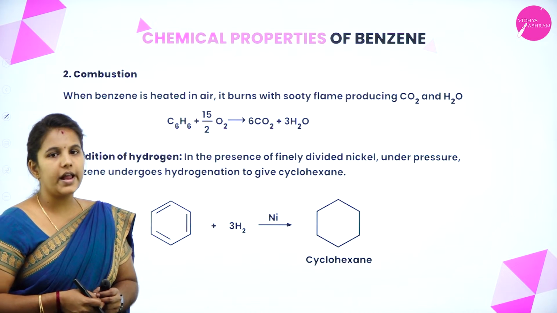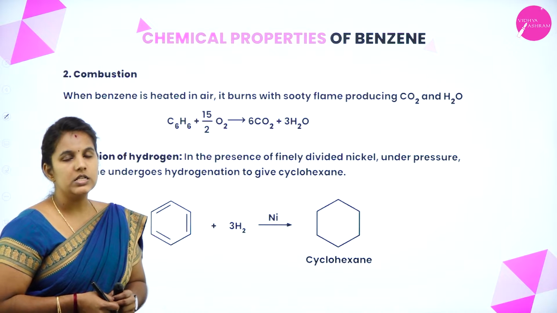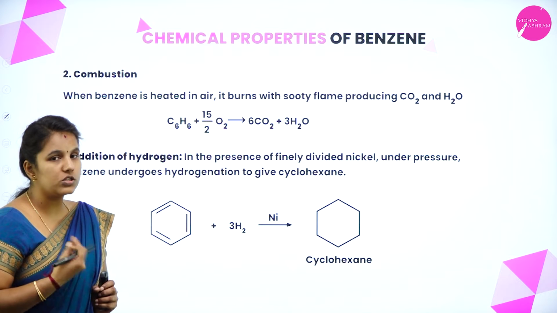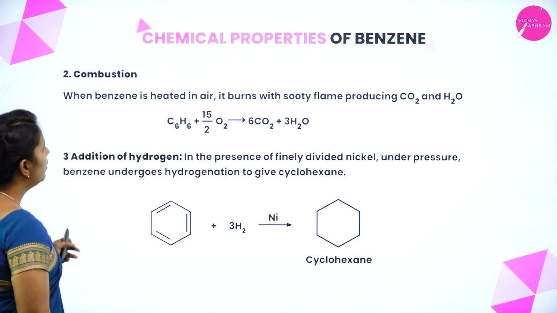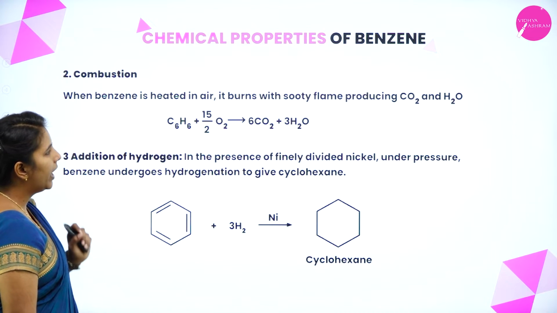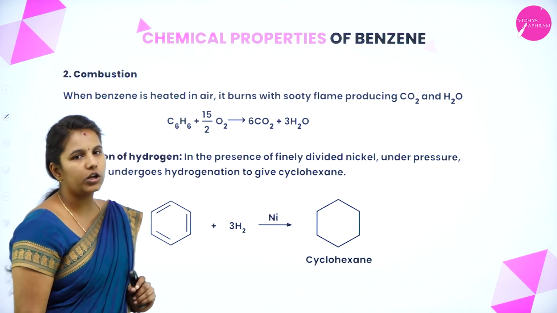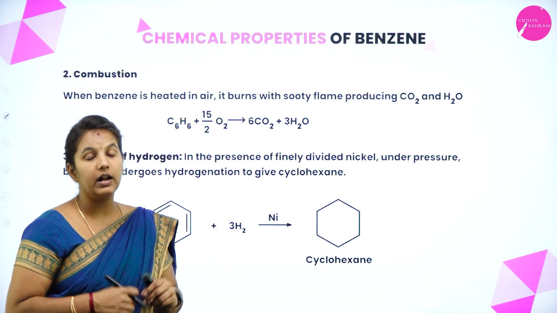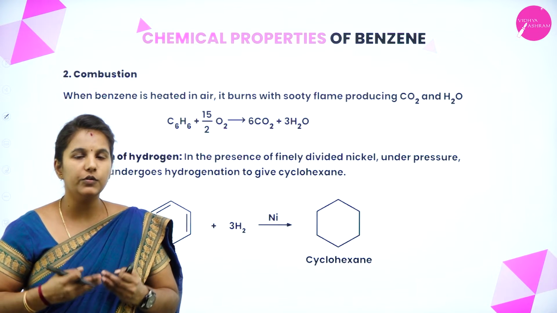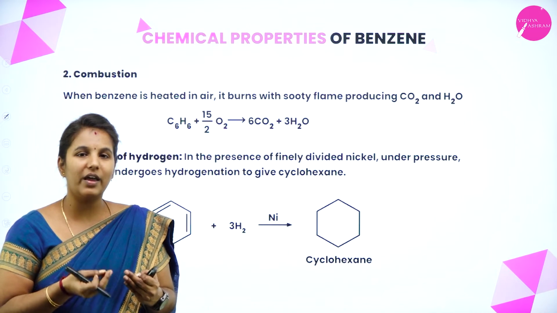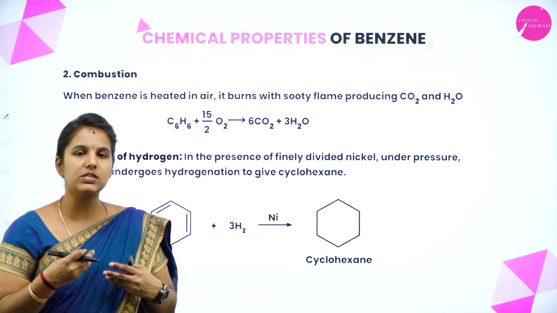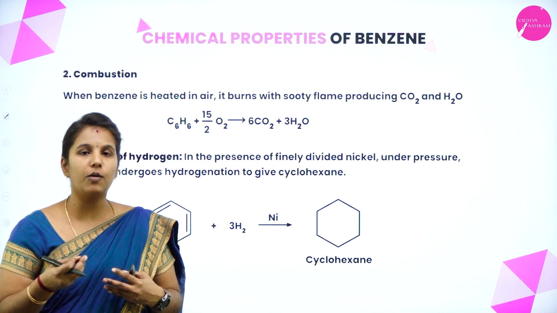So there is one more reaction known as combustion. So we will see what is combustion and how this hydrocarbon will also undergo combustion. When benzene is heated with air, it burns with a sooty flame and produces carbon dioxide and water molecules. Already I have explained that when you put a vessel on any burning hydrocarbon, you would have seen that the entire vessel will become very black because that hydrocarbon will be burnt with a sooty flame. It produces unburnt carbon in the form of soot.